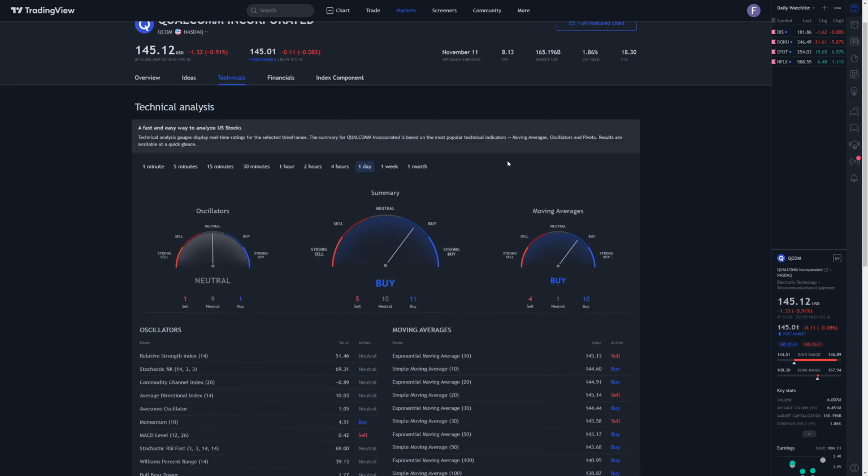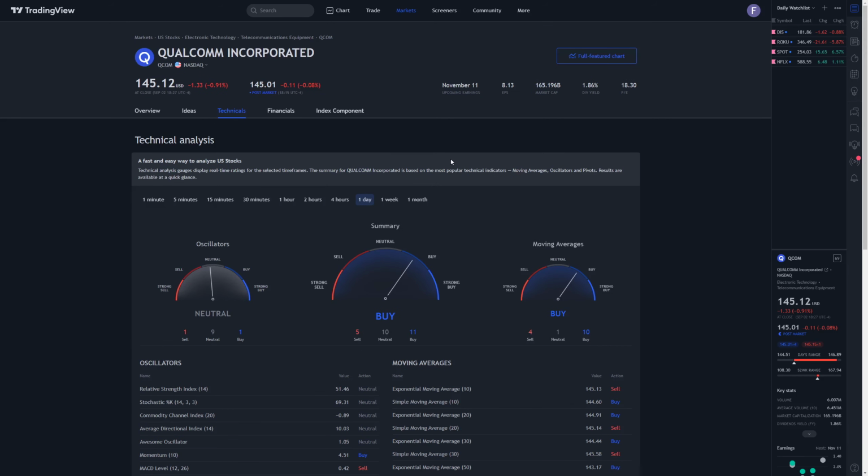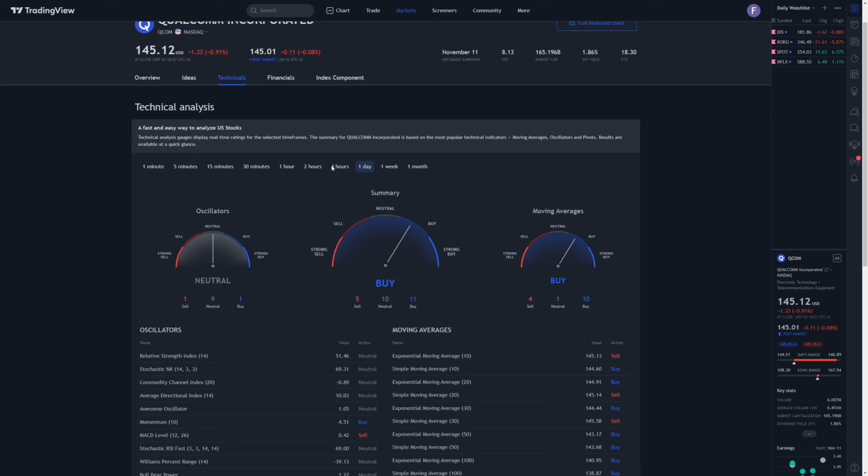What I usually do, come here after I'm done charting, I'll look at the overview, then I'll look at the technicals, see what everybody's saying on the time frames, like the hourly is a key one. So here on QCOM, it's a strong sell on the moving averages, sell on the summary, oscillators, and then on the 5 minute, it's considered a buy. So it's important to take all this and put it together and see what you get.